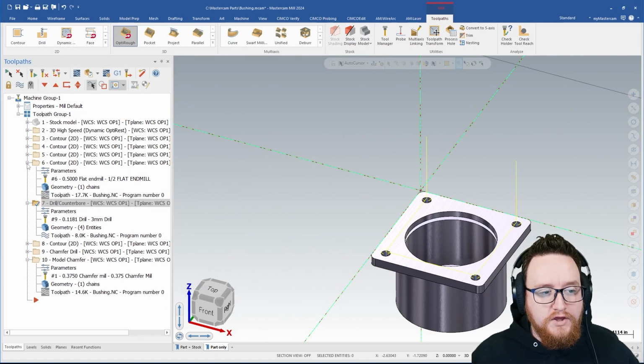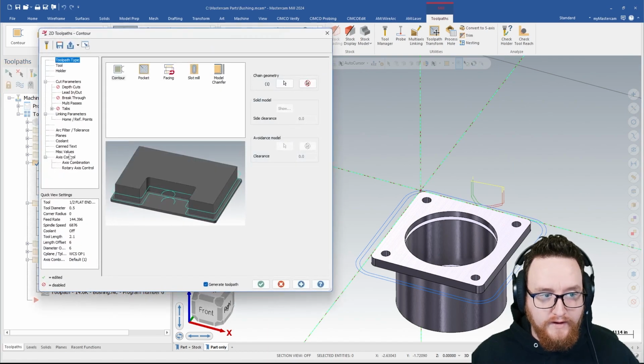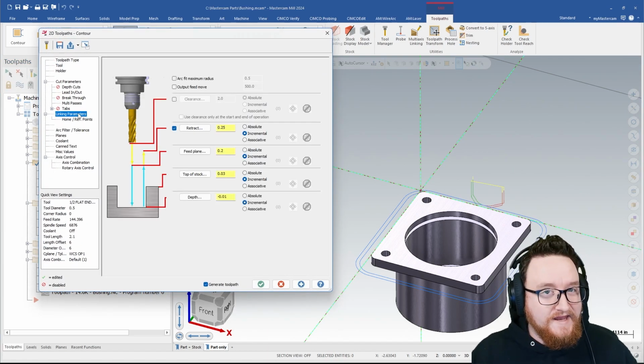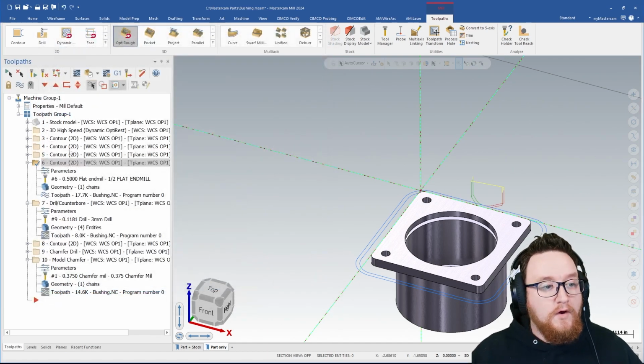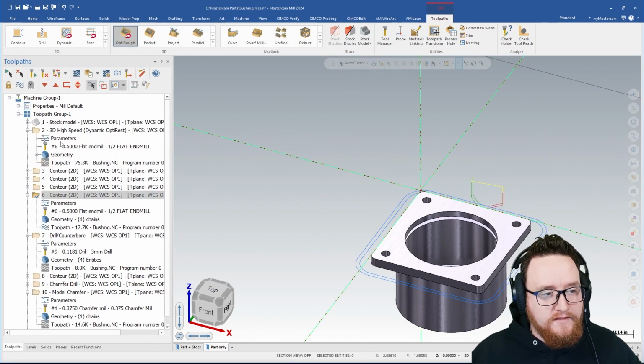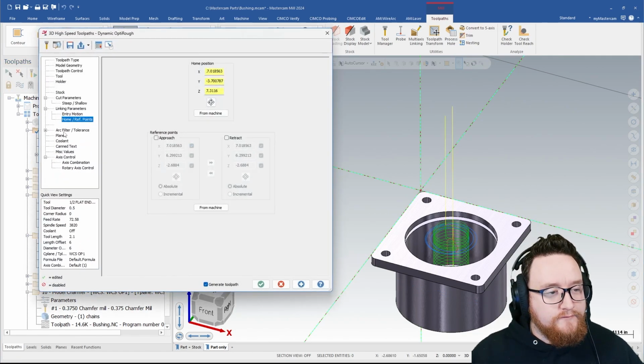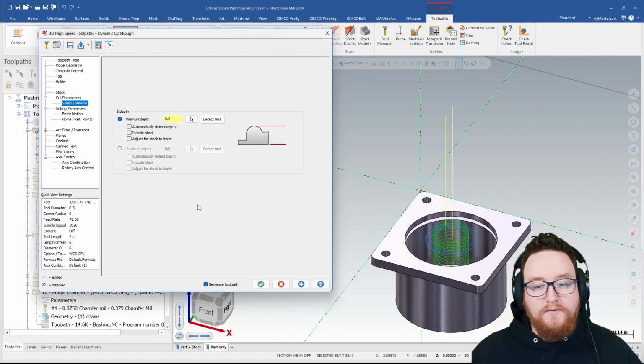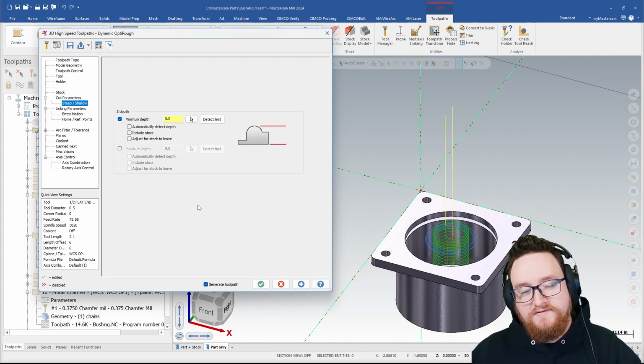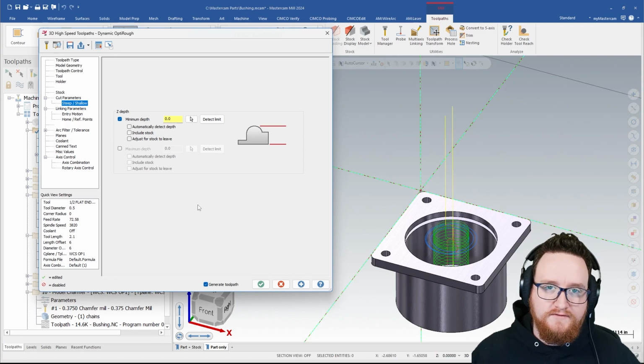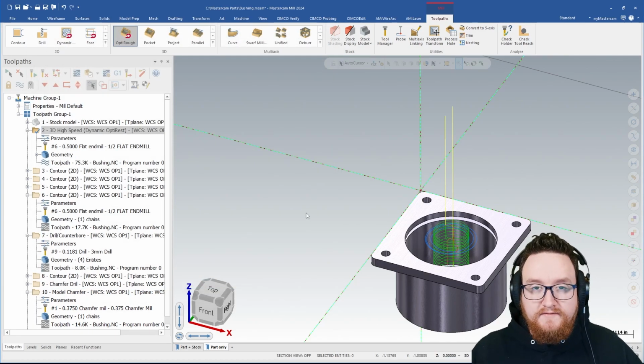I could see this being hugely beneficial for things like a regular contour toolpath, really any 2D toolpath at all. Or maybe I even could see this in a 3D example. If we were to go to, say, steep shallow, I would love to see this visually represented so that I can clearly see what's going on. I think that could be very useful. So how do I tell Mastercam what I want to see in the software?